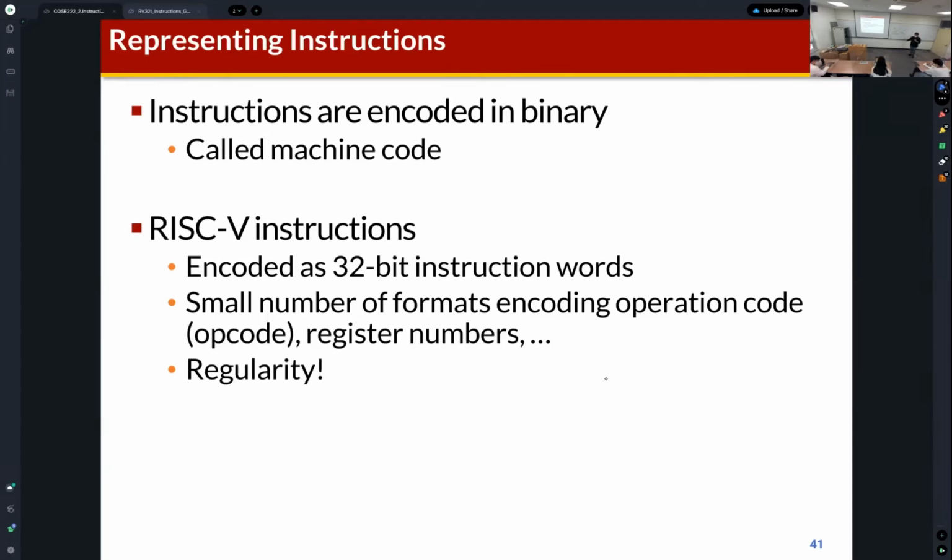The x86 instructions have a variable instruction length, but RISC-V instructions are simpler, with fixed width. Actually, it's the same as the ARM ISA. ARM also uses 32 bits for representing one instruction. Okay. So here is a 32-bit instruction word.